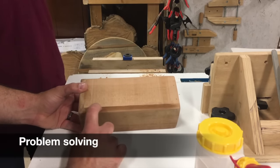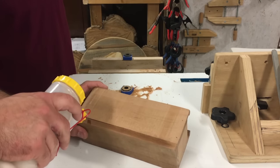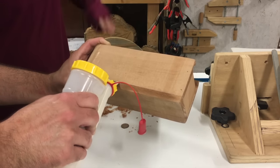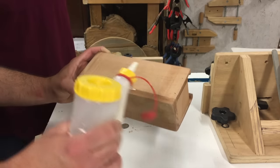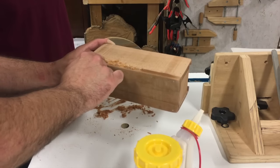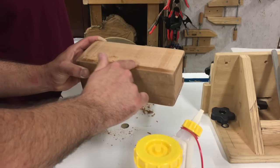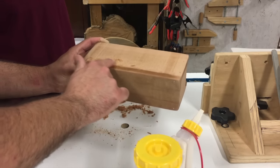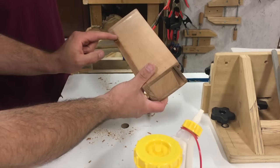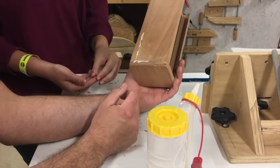Okay, so you can see we have some cracks, some gaps in the wood. We can do this. Just kind of dab some glue, not a whole lot, in the cracks like this, and then we can take some of this and just kind of roll it around, get the glue and the sawdust mixed up, and we can go back and sand it off and see how that fits the gap. It's the same color as the wood. Cool, huh? Yeah, and just kind of sprinkle it on there.